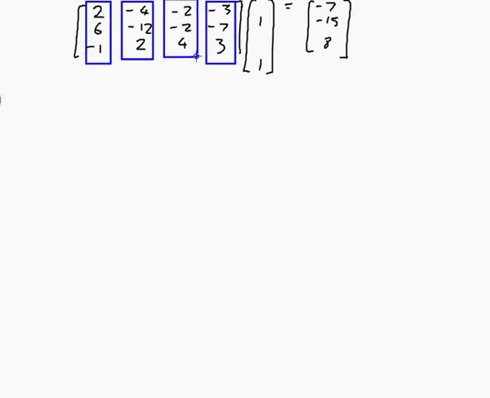So if I put in all of the columns, so 1 of column 1, 1 of column 2, 1 of column 3, and 1 of column 4, then that would give me 2 -4 -2 -3, which is still -7. -12, 6 plus 6 would be -6, -2 would be -8, 8 minus 7 would be minus 15. It's looking promising. Minus 1 plus 2 would be 1. Plus 4 would be 5. Plus 3 would be 8. Excellent, it worked. So that's my particular solution.